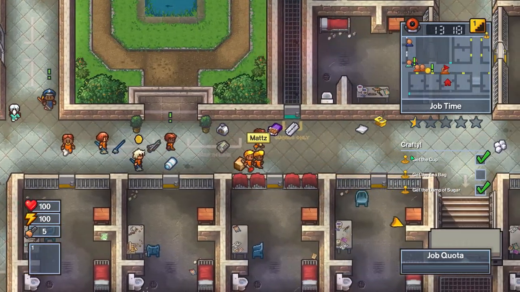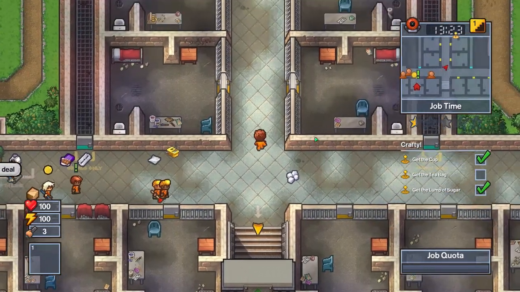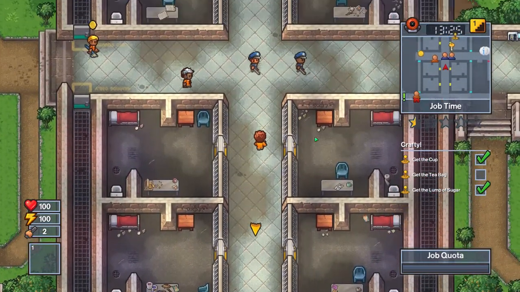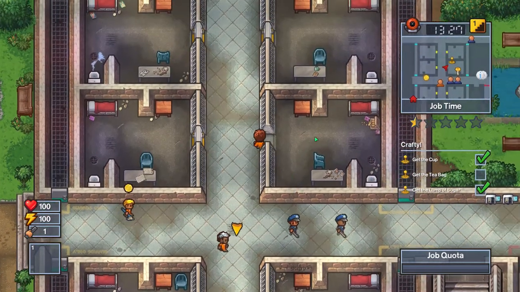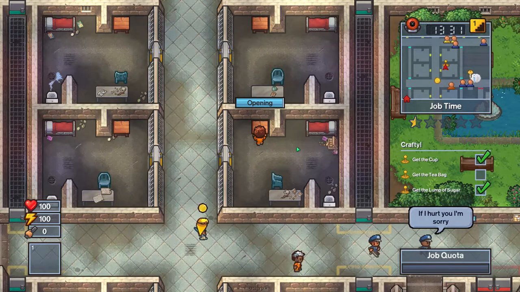Ooh, it's job time. You know what? I'm getting out of here pretty soon. Scrap the job time, okay? I don't need it. I don't need to work. I'm working already right now. To be honest, this is way more fun than doing other stuff.